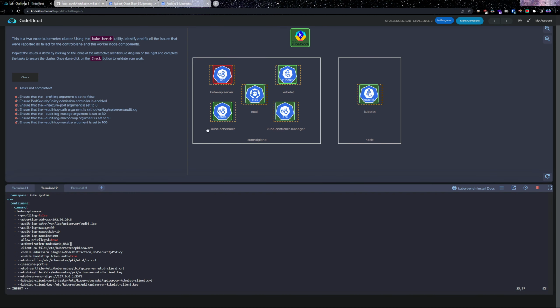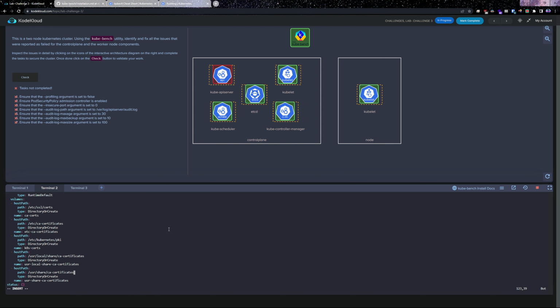And to make sure that this data is persistent, volumes are used to store the data outside the container. So therefore, to ensure that the audit logs are persisted on the host system, we need to use a host path volume to mount a directory from the host system into the container, and then specify the path to the audit log file within that directory using the audit log path, as we did before.